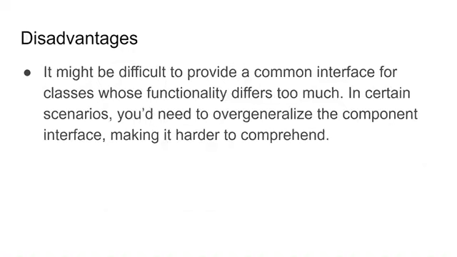It might be difficult to provide a common interface for classes whose functionality differs too much. In certain scenarios, you'd need to overgeneralize the component interface, making it harder to comprehend. So for example, a new programmer will find it hard to understand how the code works if we use too much of this composite design pattern.